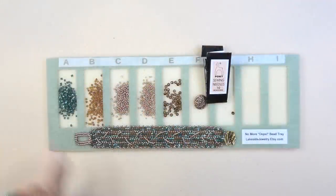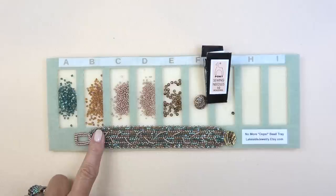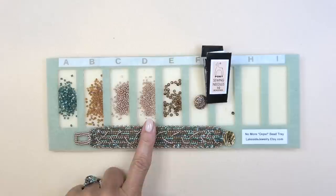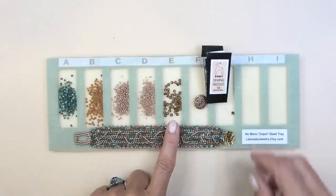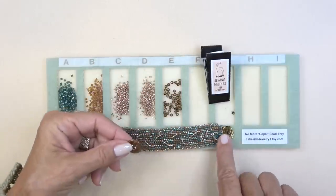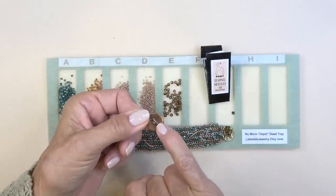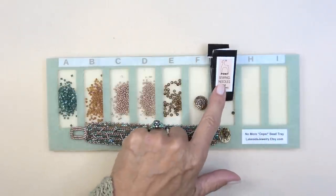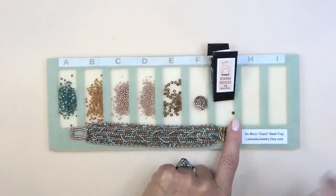So you need some triangle beads. I'm using a Toho 11-0 triangle in two different colors. 11-0 seed bead, 15-0 seed bead, optional magatama, that's just for decorating the button or for attaching if you're using a two-hole button or if you're attaching the shank button, but you can use 11-0s there or anything else you like. Size 10 beading needle, this little stop bead.